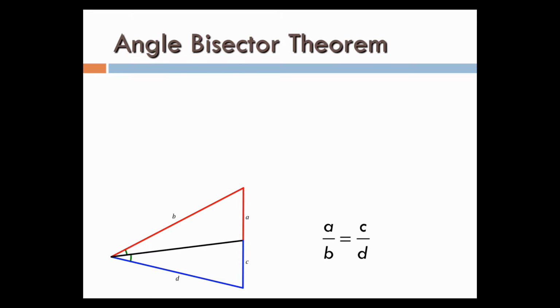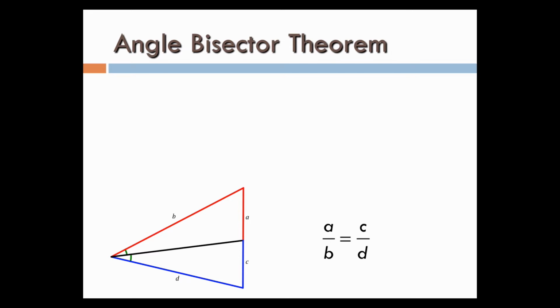That angle bisector splits the other side into two parts. I labeled them A and C. A and C are not always congruent. In fact, they are seldom congruent. As a side note, what kind of triangle does that need to be in order for A to be equal to C? Isosceles, or equilateral. If it's isosceles and this is the vertex angle, they will be equal. That doesn't happen very often, so don't dwell on it.